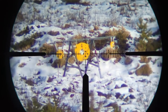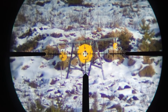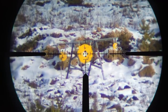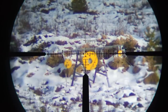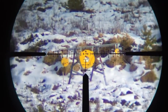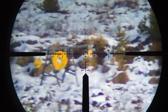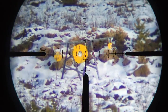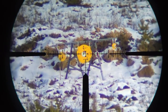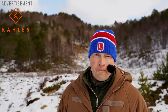So the 2-to-1 Fireball is very precise. One of the things I'm hoping to show you with these two targets is how to deal with wind drift. You'll see that at a closer target, you can get away with simple techniques and you're going to have a huge margin of error. Whereas on the longer target, it's going to be slightly more difficult and you will have some misses.